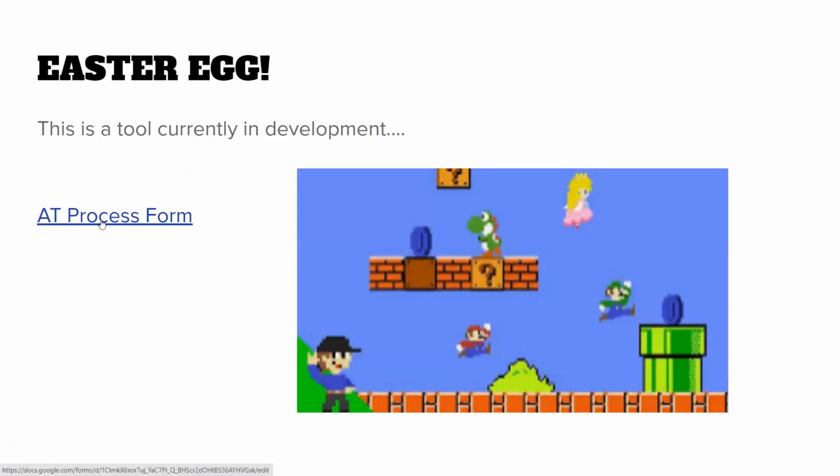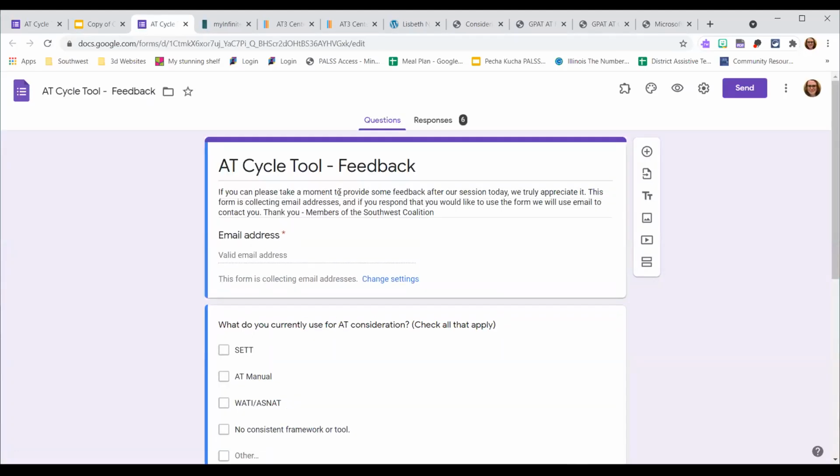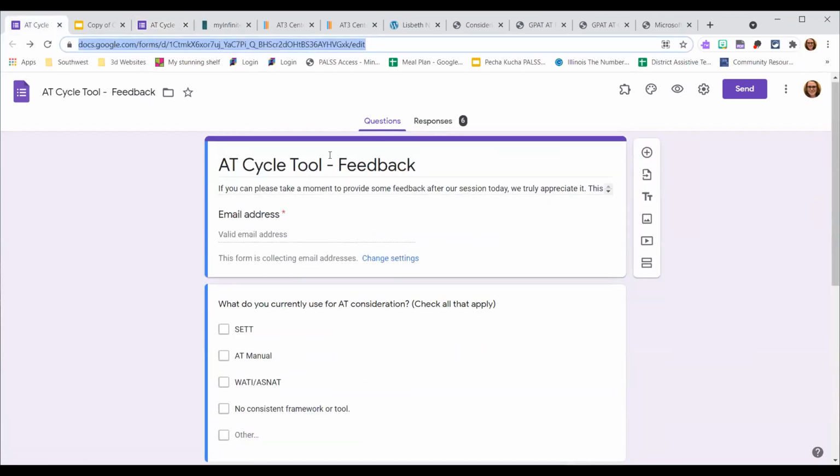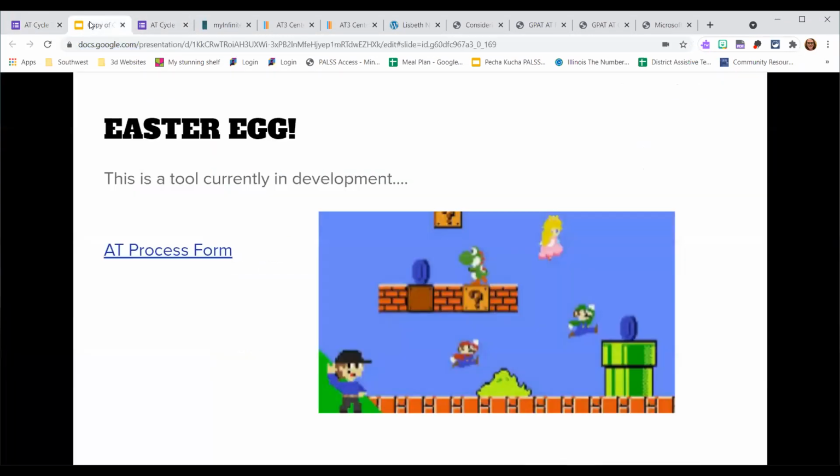This is a tool that's currently in development, and it's something that we've had a lot of fun with. We went through a group of assistive technology professionals and myself in the Infinitec Southwest Coalition in Illinois. We went through all of these consideration models and all of the questions that we're asking, and we created a dynamic form. You should be able to access this. I think I made the link live. If I did not, I will get that turned on for you, because at this point, play with it, send me some feedback. Oh wait, this is the feedback form. I did open the feedback form, so I might have put the wrong link in there for you.